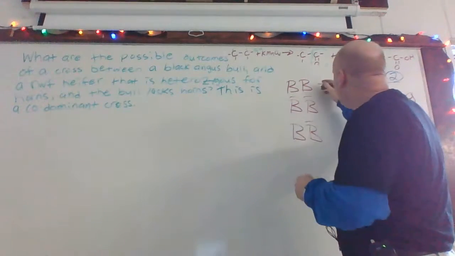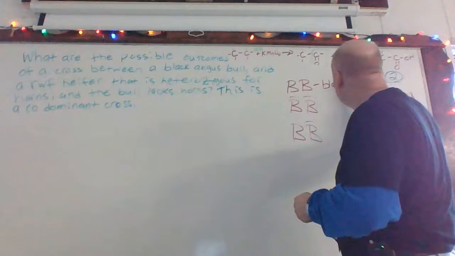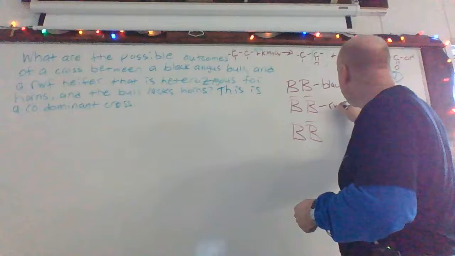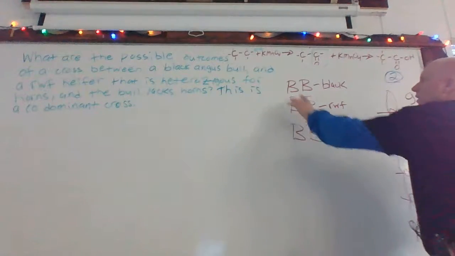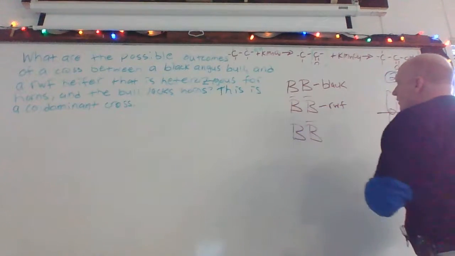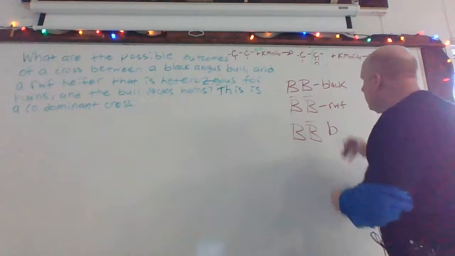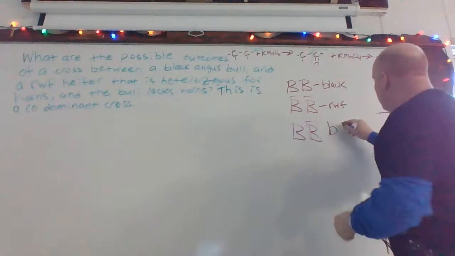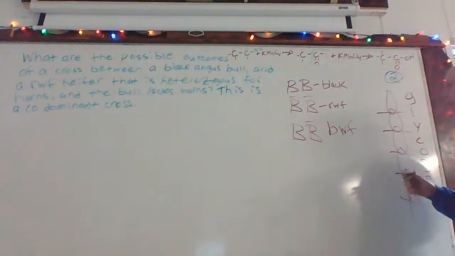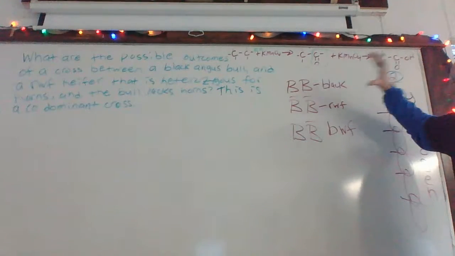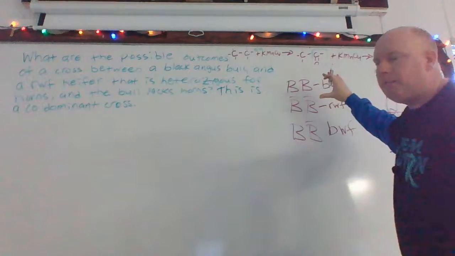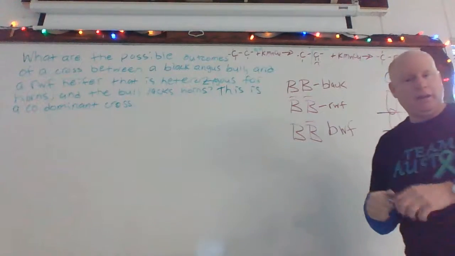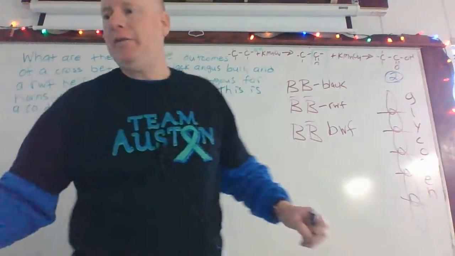Here we see the black coat color, this is your Angus. Here we see what's referred to as the red white face. When both are expressed, we see the black coat color from the Angus and the white face from the Hereford. That's why we refer to that as a codominant cross. Both of these dominant traits are being expressed at the same time, the black body and the white face giving us a black white face. So that is a codominant cross rather than incomplete.